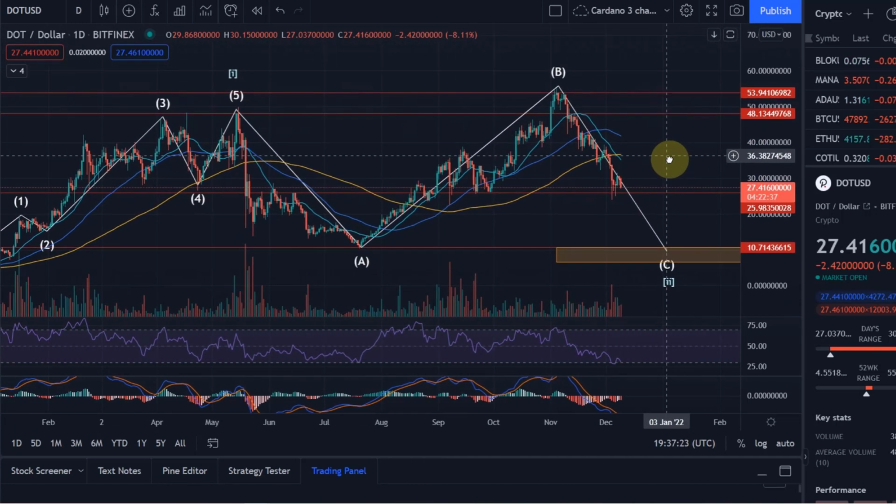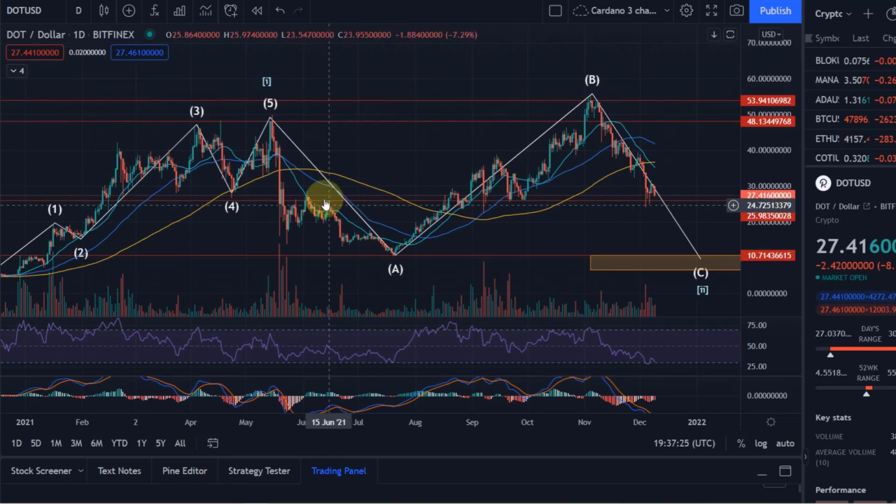So why are we currently in this correction? Well, that is just playing out after an impulsive move. You get these ABC corrections, and again, similar to Bitcoin, you had an impulsive move down. A wave A consists of 5 waves, so you can probably identify that here with a 1, 2, 3, 4, and 5 to the downside.